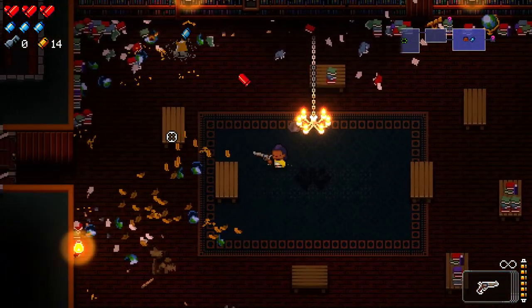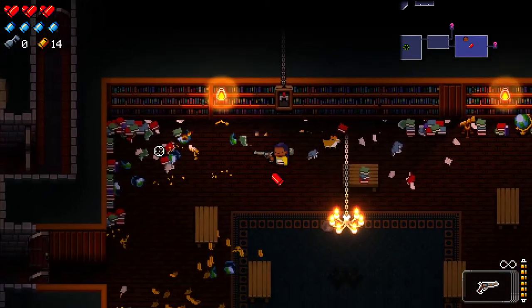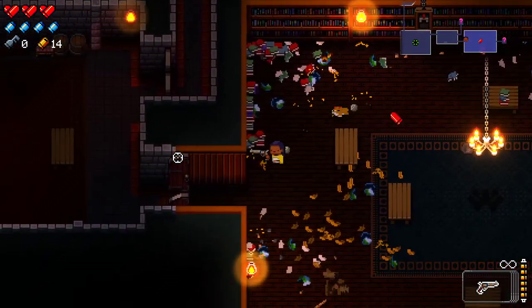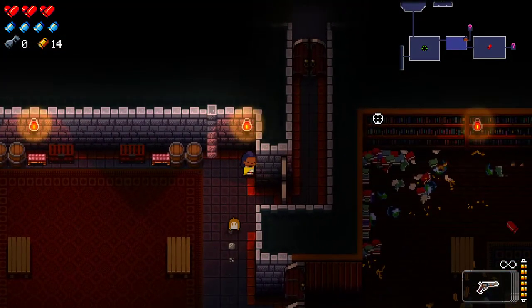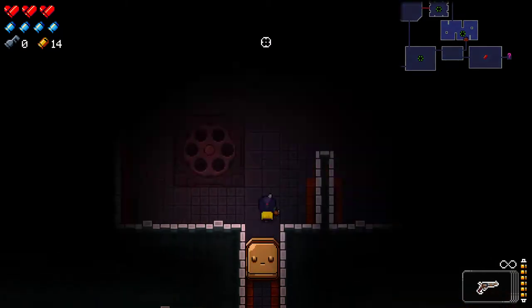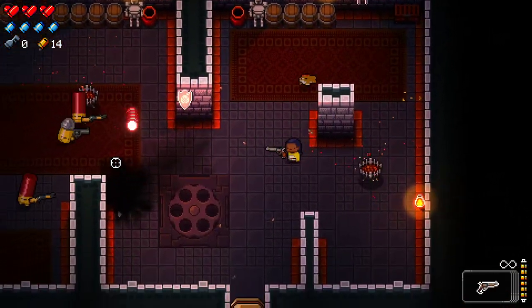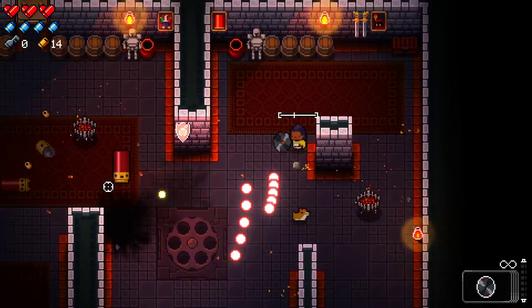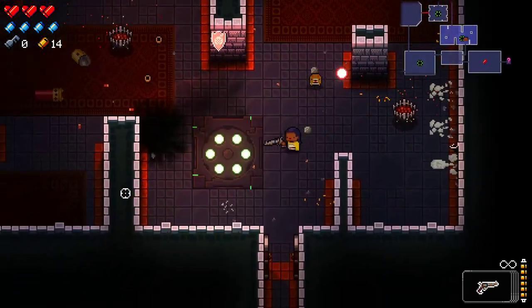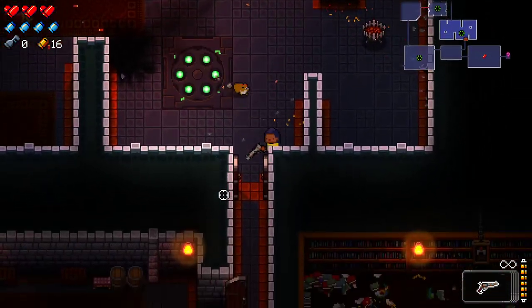Alright, we got a heart and a blank. Let's get that blank, because that blank seems really good. Save for later. I mean, do we need it right now? Let's just check what this room is. Okay, whoa, whoa. I'm gonna use the banana gun for the fight for the boss. Because, bro, we have to. We just have to. Okay.